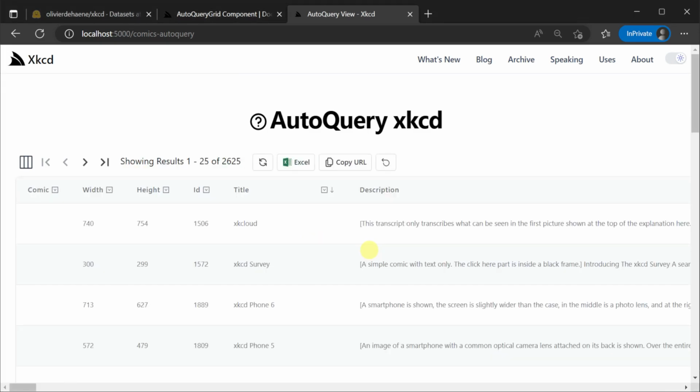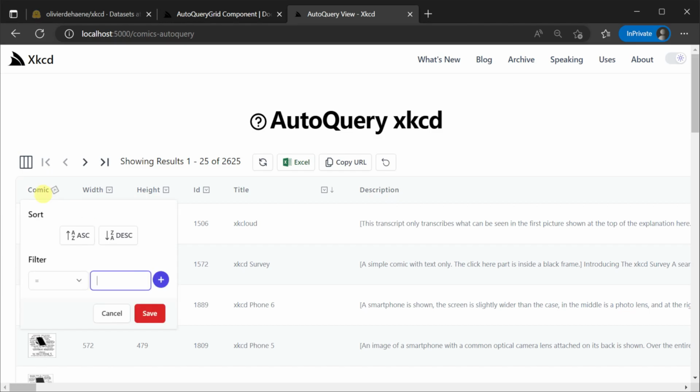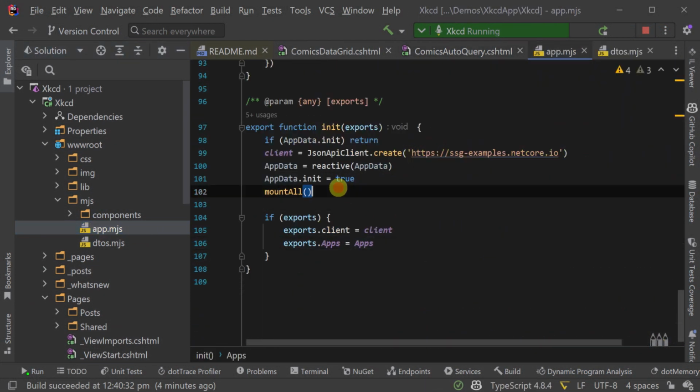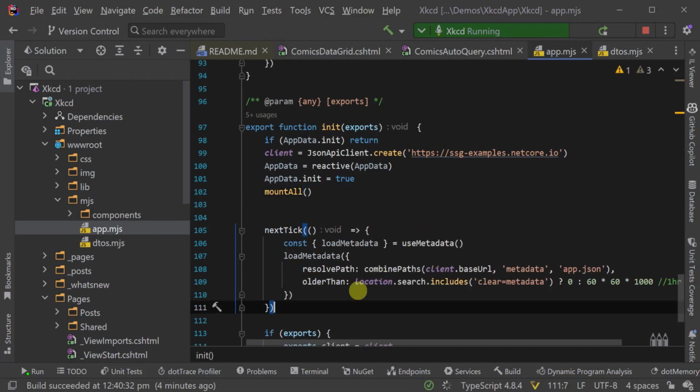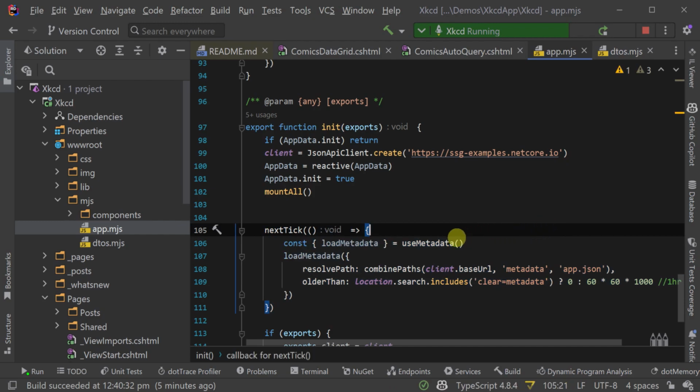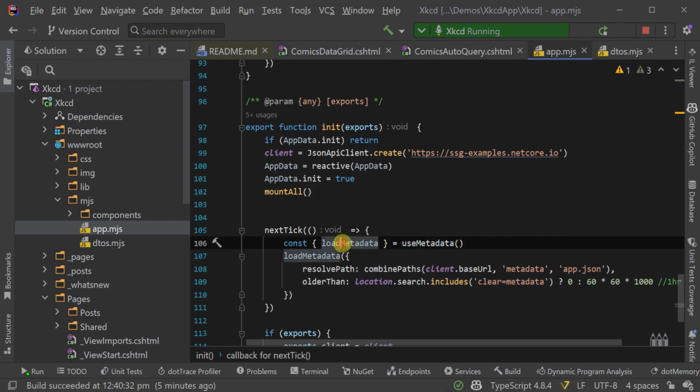The AutoQuery grid component can do this by utilizing the service metadata information about the services you are using, in this case the hosted Xkcd service. This does require loading the app.json metadata from the hosted services, which we can add in the app.mjs file in the init method using the updated base path from earlier.